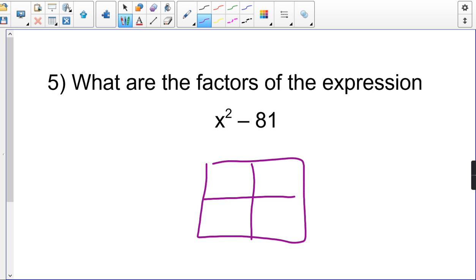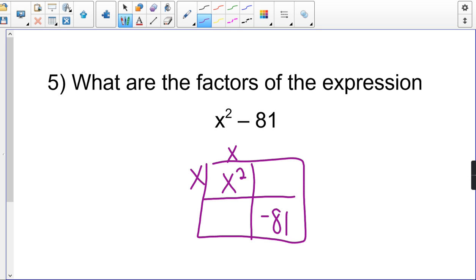So my inside numbers are going to be x squared minus 81, and somehow I have two binomials that multiply to get this. So x squared, I know, comes from multiplying x times x. Then I have negative 81 down here. So I know there are going to be two numbers that multiply to get negative 81. Now, I don't see an x term in my product, x squared minus 81. I don't see that middle term.